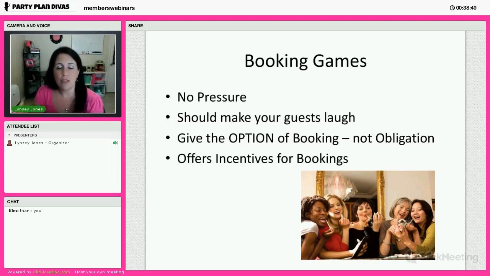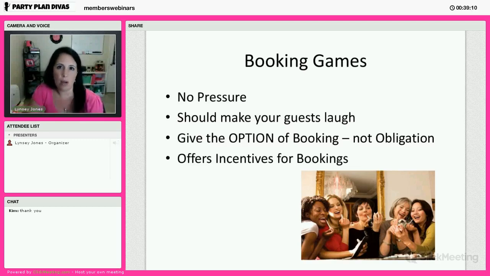We don't want people having a party out of obligation. We want people to want to have parties. Is that a good party booking, if somebody's like, oh gosh, because I was in this stupid slip of paper, I had to have a party? We don't want that. And I've seen it happen. I've heard about it happening. You guys have experienced this. You don't want somebody to have a party out of obligation. You want them to have a party because they want to have a party.